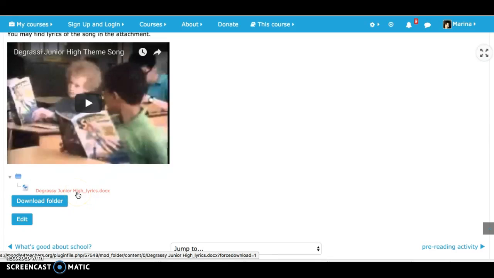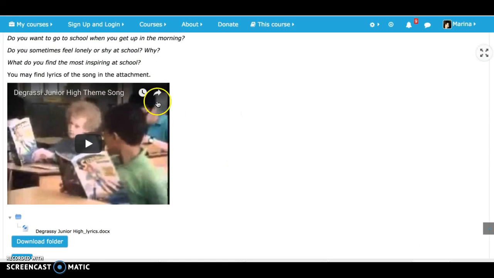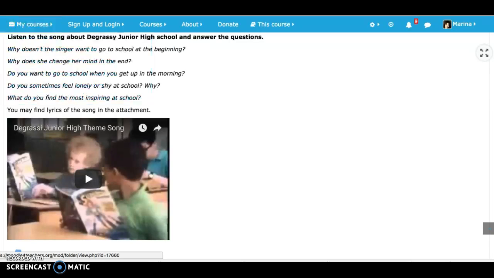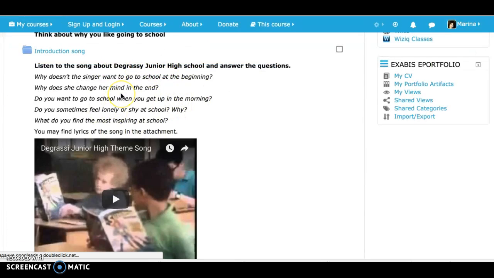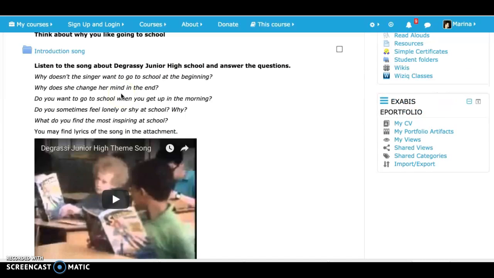Here they can find the lyrics. And I suggested they answer these questions after listening to the song, to give them food for thought, to get them involved, and to start thinking on the topic in more detail.